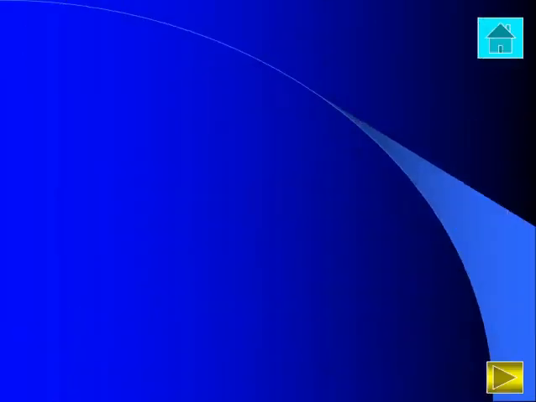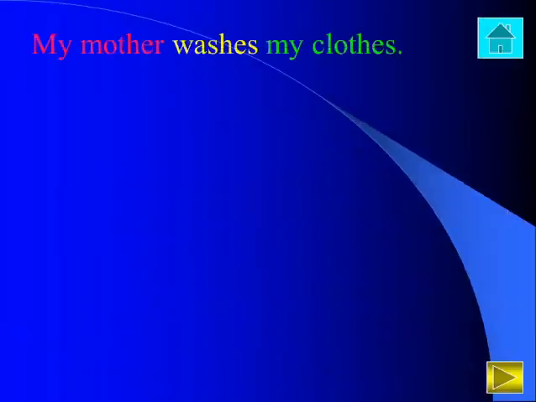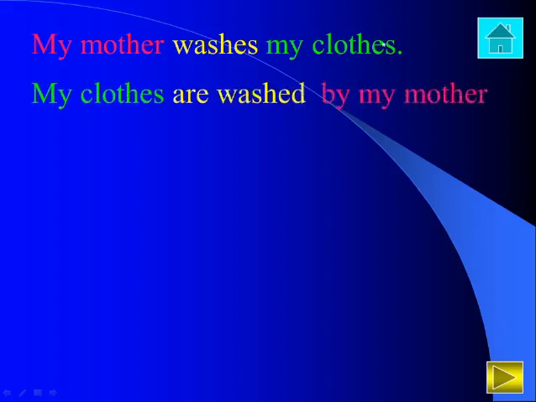Next, my mother washes my clothes. See, what do we have to take first? Just think about it. Which one will we take first? Clothes or my clothes? No problem, my clothes, anything you can take. My clothes are washed. My clothes, not one clothes. Clothes, that's why we used 'are' here. My clothes are washed by my mother.